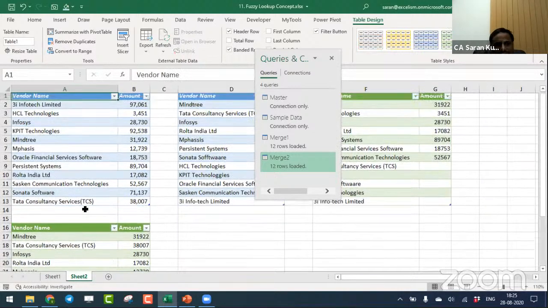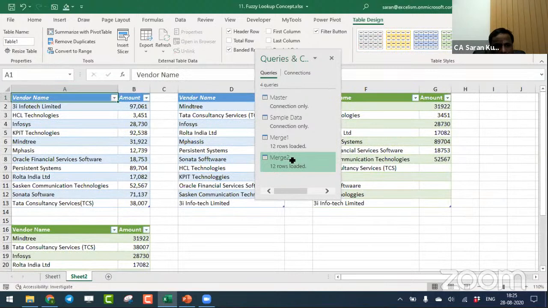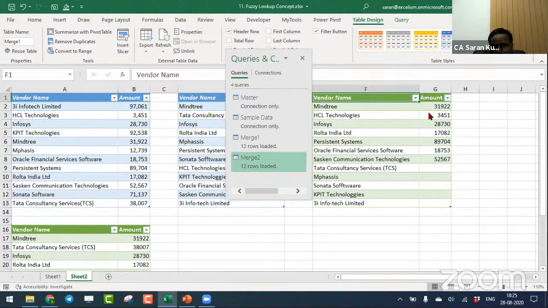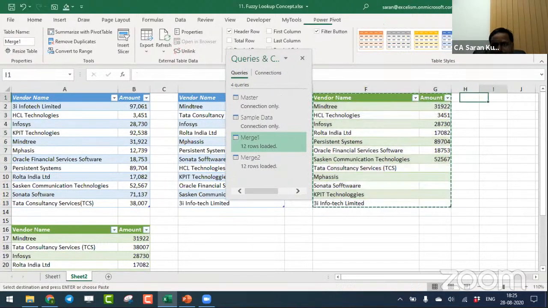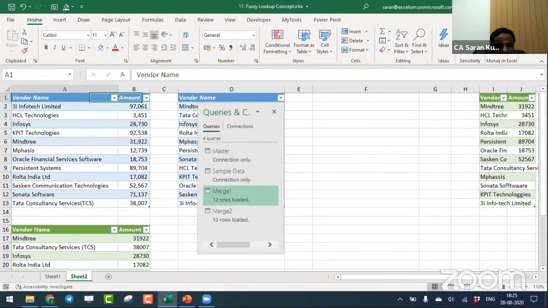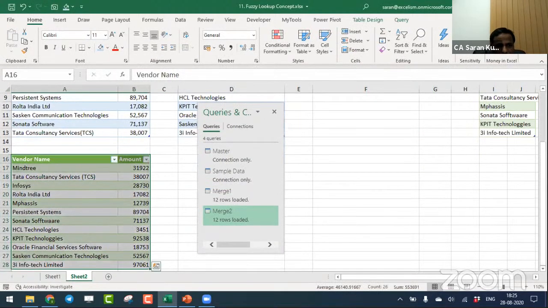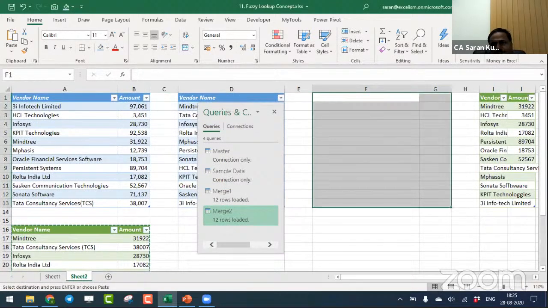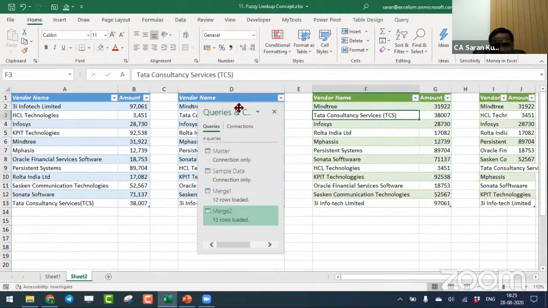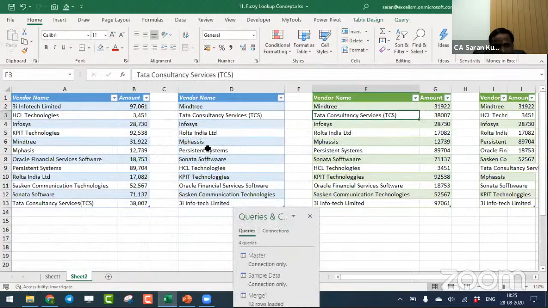The advantage of this fuzzy match is that though there are spelling mistakes, I'll simply cut this a little towards the right side, so that you can see the data one after another. Now let me cut this. Now let me paste it. Friends, even the spelling is not correct for emphasis, but still it's considered because I said as long as 80% matching is there, please consider.